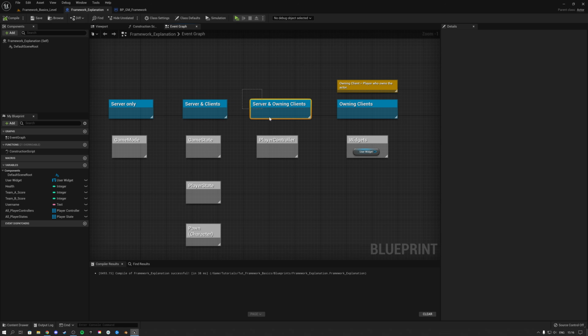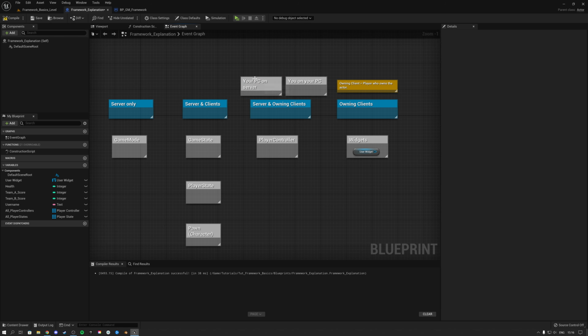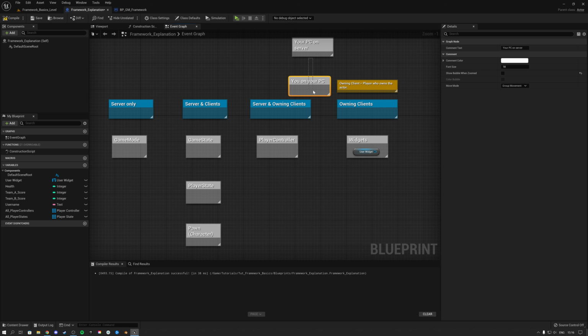So basically, when you spawn into the world, you own a player controller, and you own that on your local computer. So you have you on your PC, basically. But then your player controller, your exact one, also exists on the server. So your PC on the server. So there's two versions of your player controller, basically. That's what PC stands for. There's the one that you have locally, and there's the one that exists on the server that is always correcting the one that you have locally in case you are replicating information down from this player controller to this one.